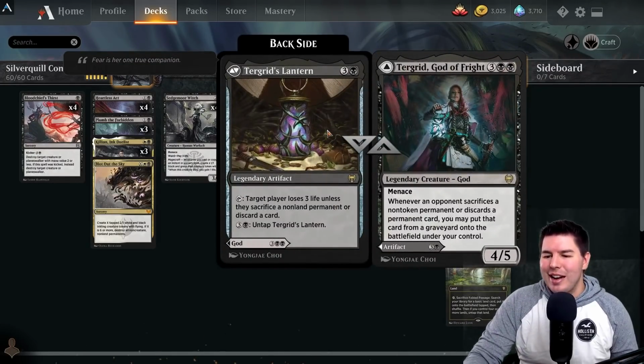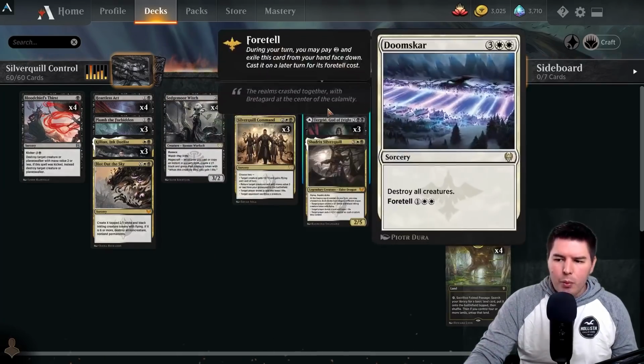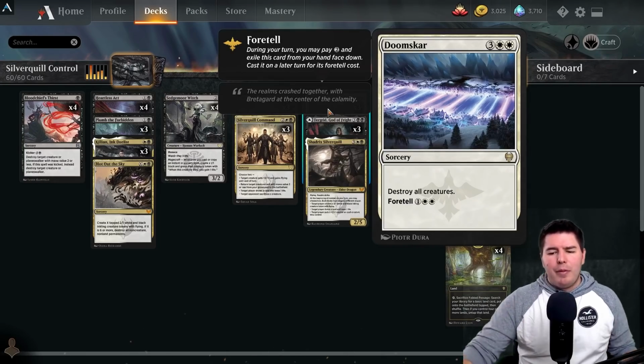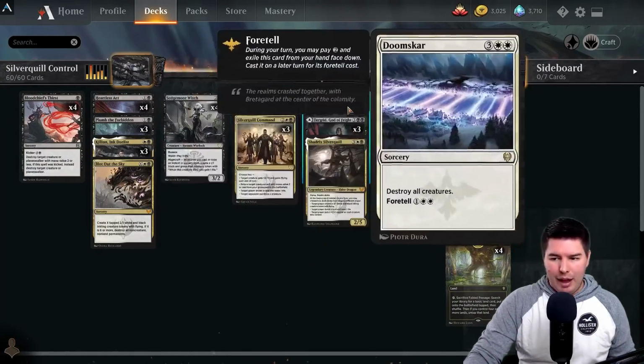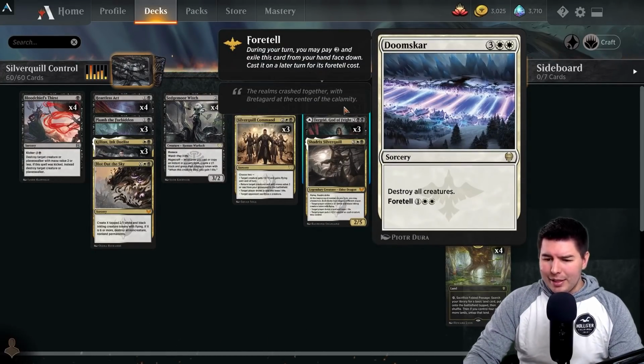And so we had to bring Tergrid in here, also just for Tergrid's Lantern, because we are playing a control deck with a bunch of removal. We do have Doomskar in here, which does create a board wipe effect with the different pests that we have and a bunch of different ways to be gaining life. It kind of is a Fumigate almost for our deck, which is really, really nice.